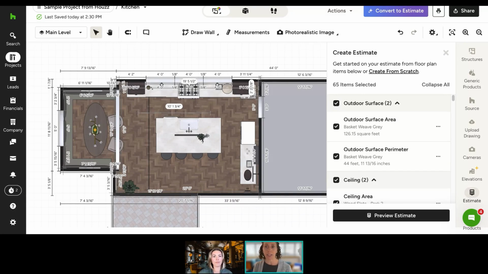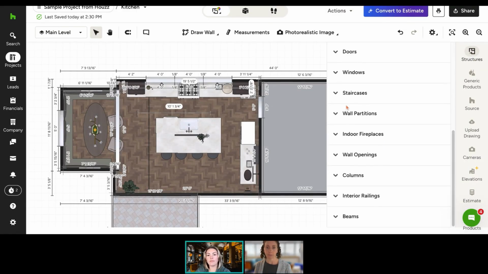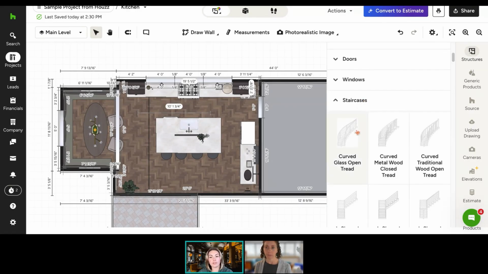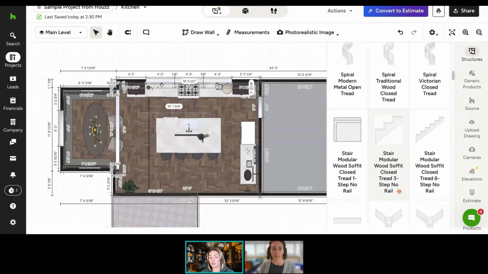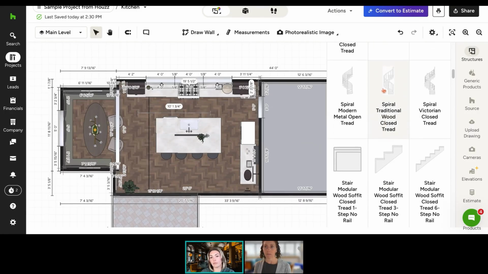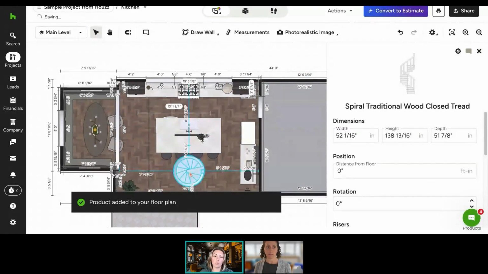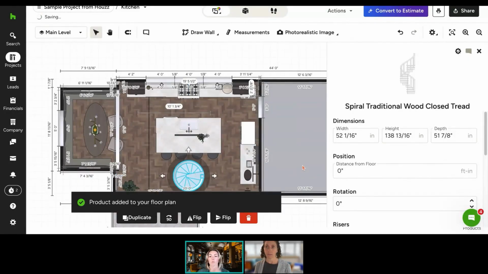There is a request if you could show the staircase and how that works. Okay, yeah, that's going to be under our structural elements. I will admit there's still some improvement to be made with our staircases. They are kind of one directional right now. So in the instance that we're talking about multiple floors, if my staircase starts on my main level and goes up to my second level, I'm going to put my staircase on my main level by selecting the one I want and establishing where I want it to go.